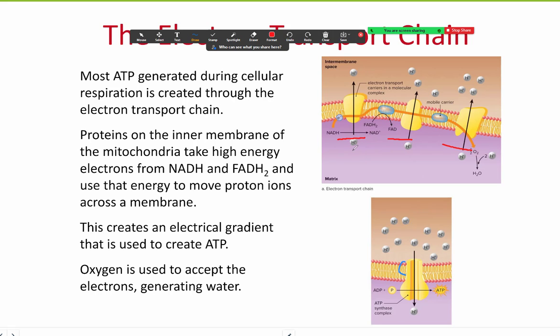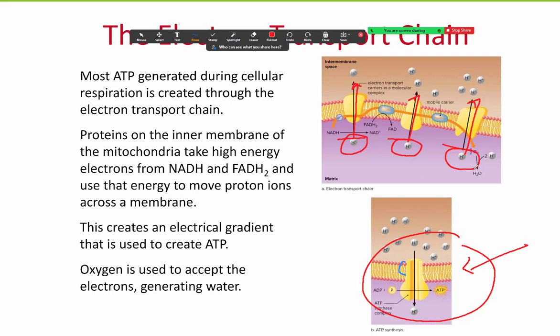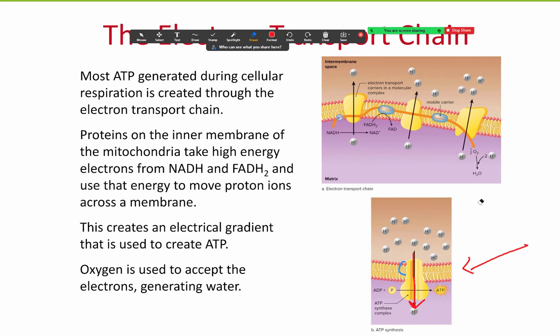What this does is move the protons that we talked about, on the NADH and FADH2, to the outside of the membrane, and then it allows the very last pump right here on the bottom. So you have protein number 1, protein number 2, protein number 3, and number 4 on the bottom, which will actually take the protons and drive this pump to join and make ATP. So it's an assembly line that passes the energy down the proteins to power this final pump at the very bottom to make ATP.